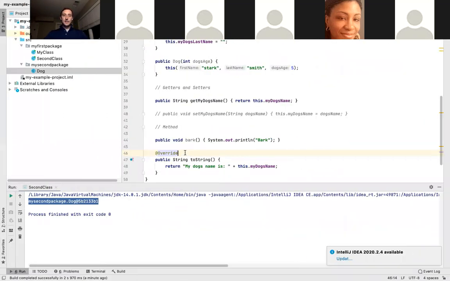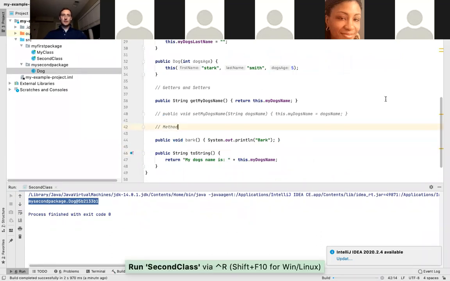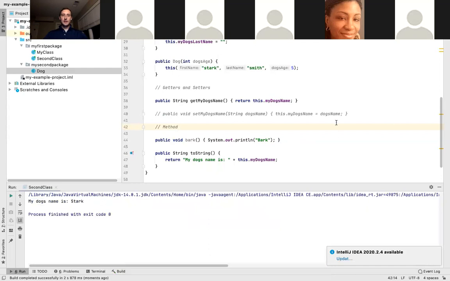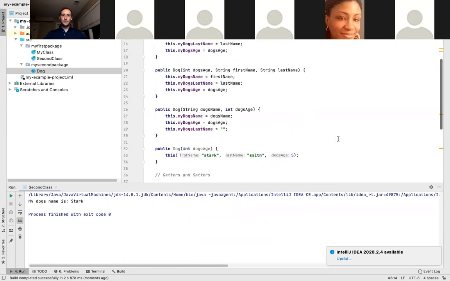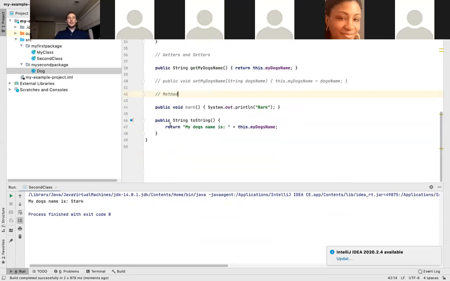Let's see what happens if we take out Override. Technically, it works. Yeah, you don't have to. I mean, it will still work because you created this method inside of the class. However, not getting into what the future holds, if you don't put those annotations there and you're trying to override something, it's going to cause headache in the future. So take my word for it. Add those annotations. Yes, that's all I'm going to say. Please take my word for it.